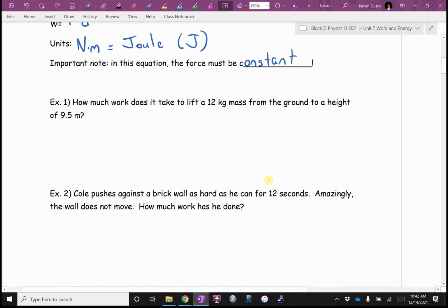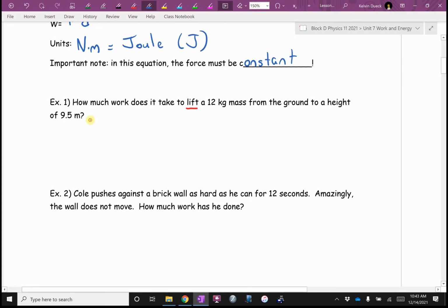Example 1 is a nice question. What's example 1 asking me to find? How much work, you say? Keep reading. Stop. A trigger word is going to be the word lift. I'm going to do a fairly lengthy argument in a few seconds, and then I'm going to say, can we just agree that I don't need to make that proof again? Anyways, from the ground to a height of? Okay, what does this want me to find?